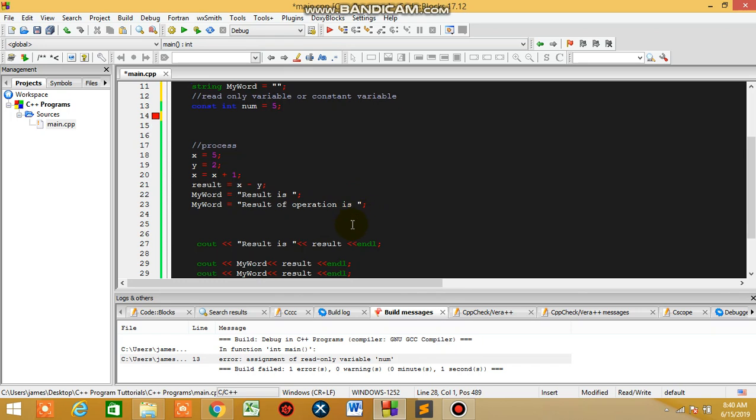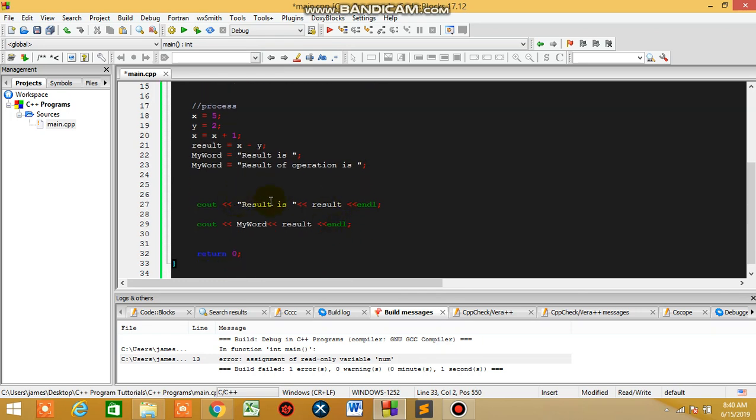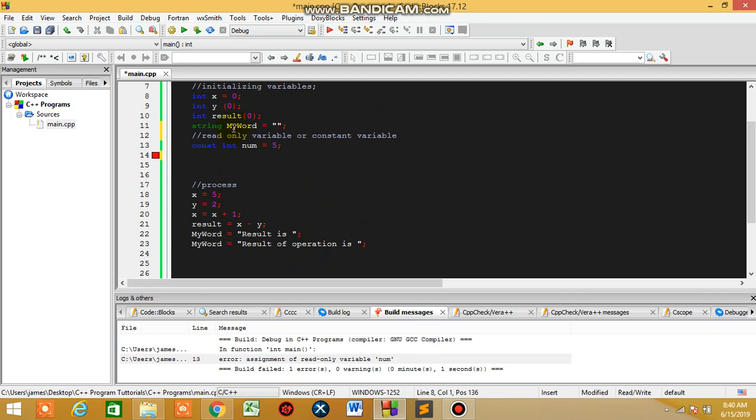Anything in quotation marks is called a string, but this one is called a variable. Also this is called a string, so it's a string literal.